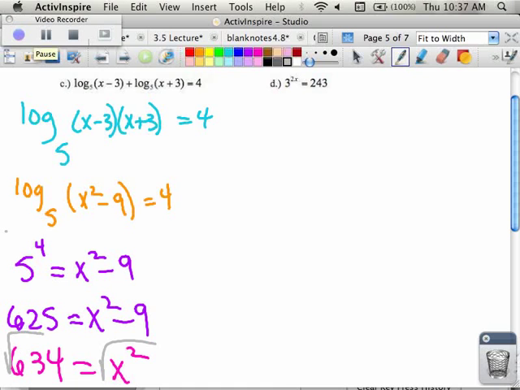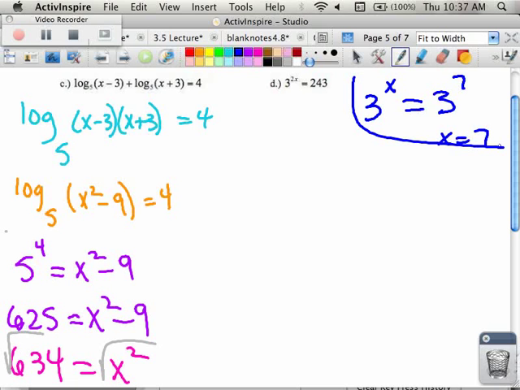So as I look at this problem, what we just said is, I notice that if I have a 3 to some power like x, and that's equal to 3 to some power like 7, then I know that my x is 7. So I'm going to use that same strategy. So I see 3 to the 2x here. And 243, if you start checking, you find out it's 3 to the what? 5th. It is? Yes. All right. 5th power. Oh, look, the bases are the same. That tells me that my exponents have to be the same. Or in other words, 2x is the same as 5, which means x is 2.5.